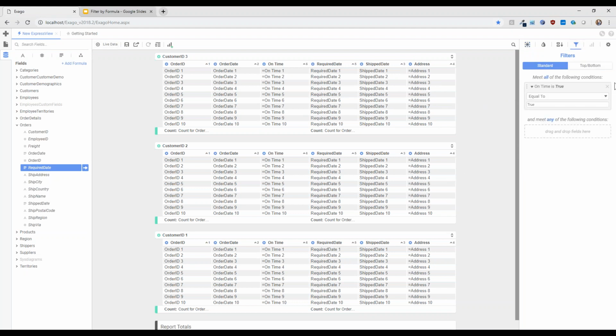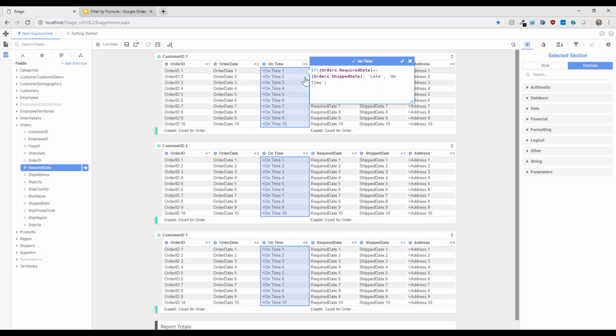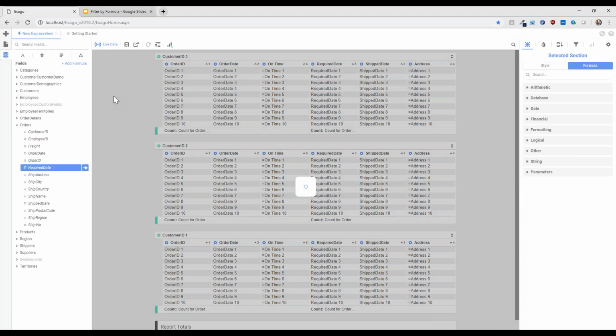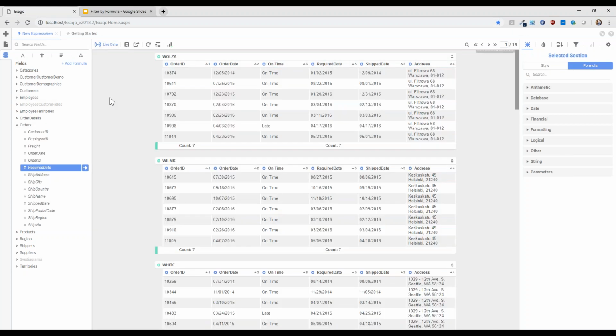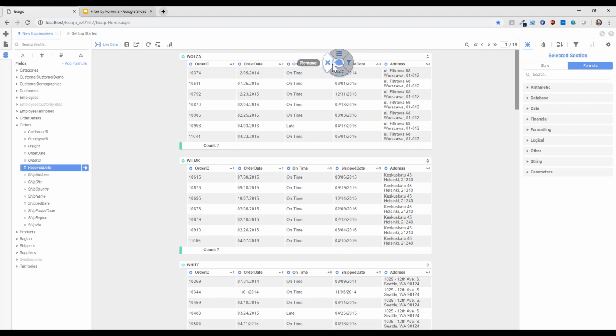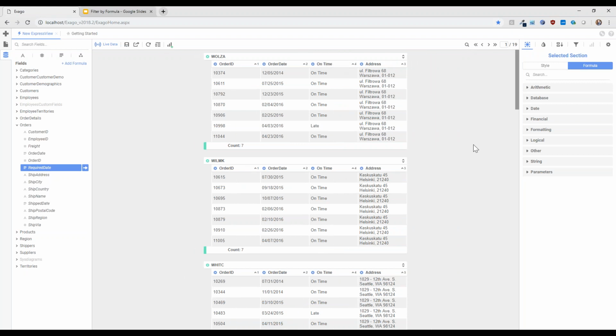All right, so what I'm going to do first is remove this filter since our field has changed. This will no longer evaluate to true or false. Go ahead and press live data. We'll see all of our values with the same ones evaluating to late, right? This is the same date, so that shipping would have to be very quick to get the order there on time. So we're showing late. And at this point, I'll go ahead and remove these two fields since we've done that check of our formula. We know the formula is returning what we would expect.